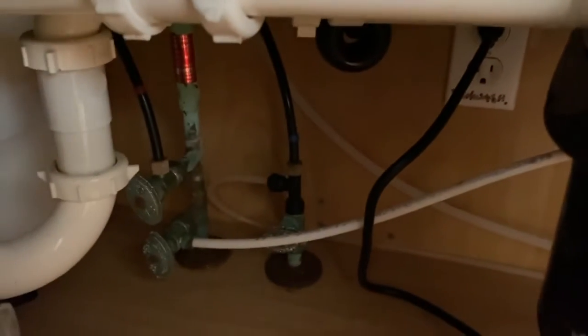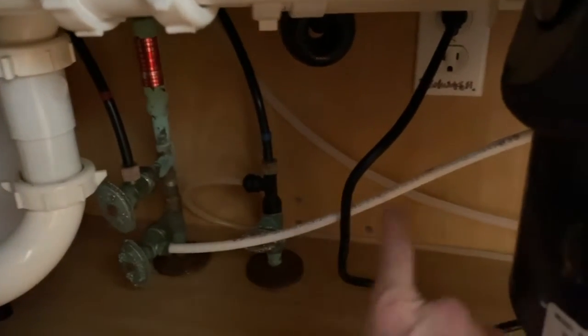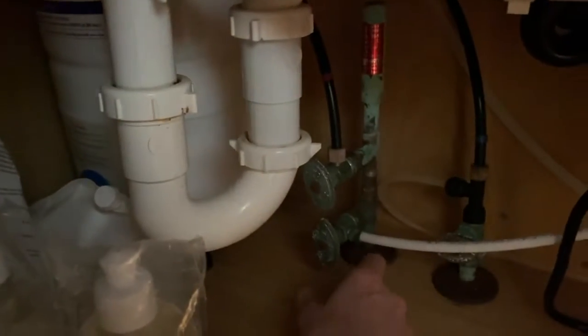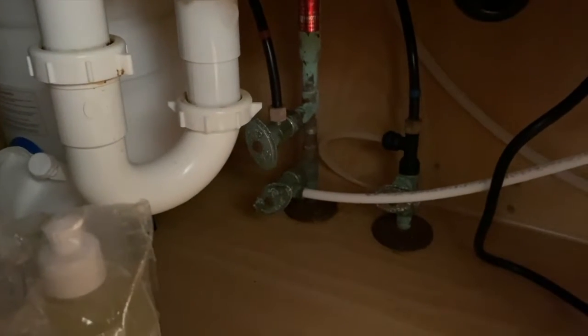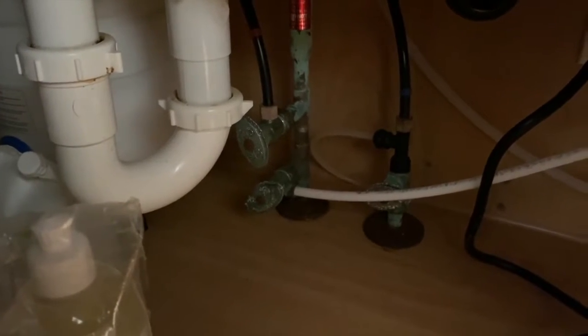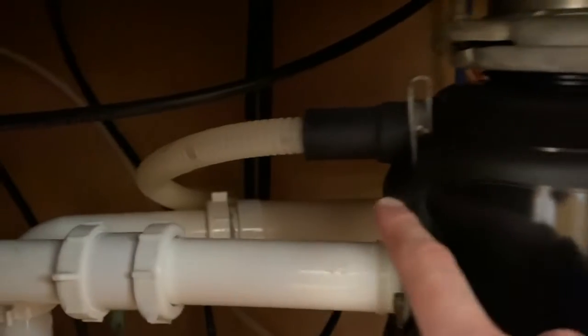And while we're down here, locate the actual water line that feeds water to your dishwasher. In our case, it is this lower one right here, and by twisting it clockwise, you can close it. Now, no water can actually get to the dishwasher while we work on it. And real quick, if you've got a garbage disposal, here is our drain hose. We're not going to unplug it yet.